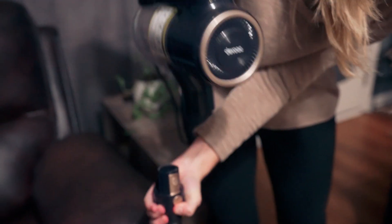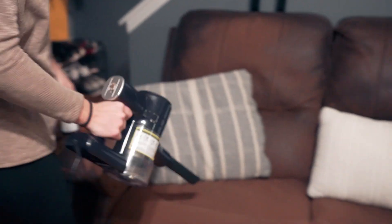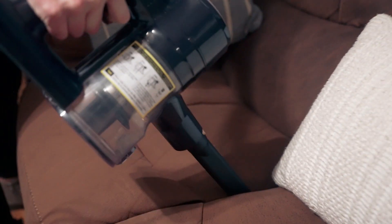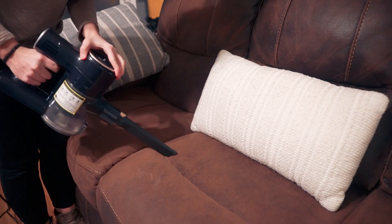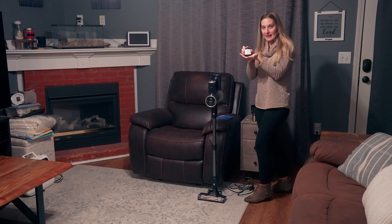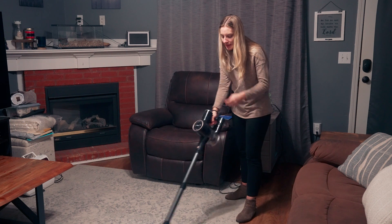It's got a wall mount kit that just goes on the wall and hangs, so you can get it up out of the way. I also love that it's freestanding, so if you're picking something up you can just set it there without propping it against something. It has a little cleaning brush with a razor on the end — perfect for going in and cutting any hair wrapped around the brush roll. It also comes with an additional filter.